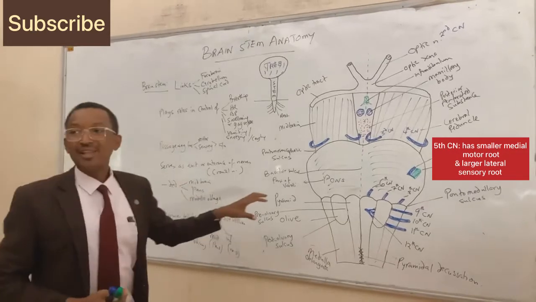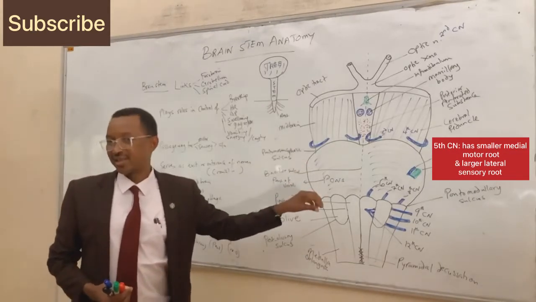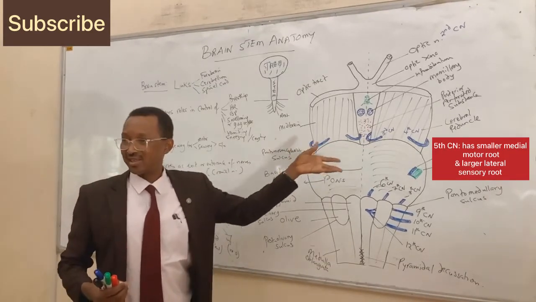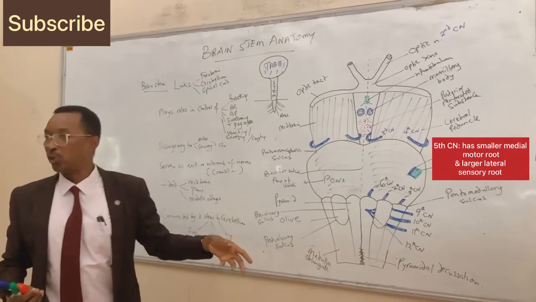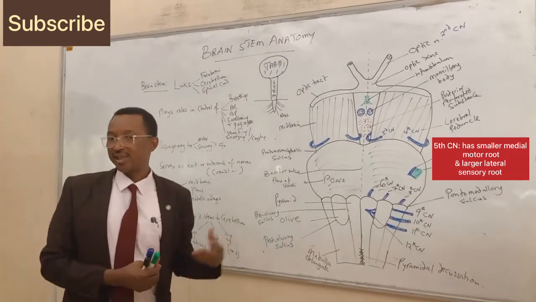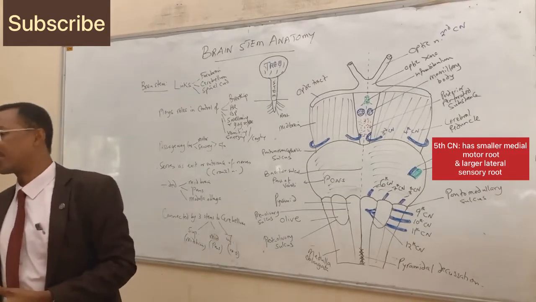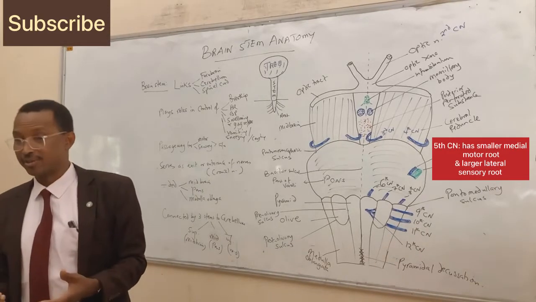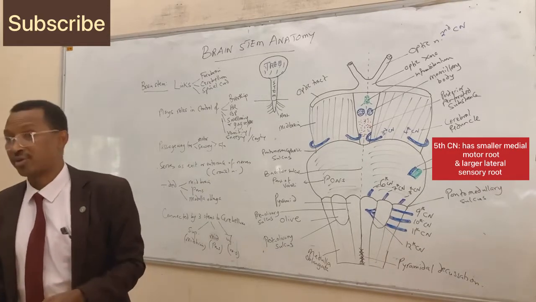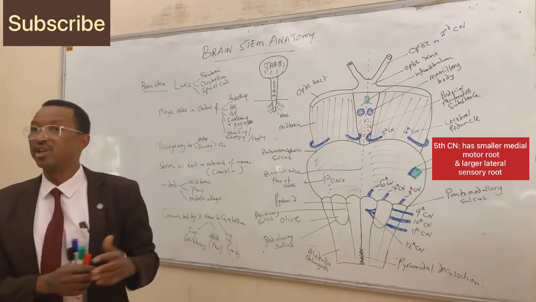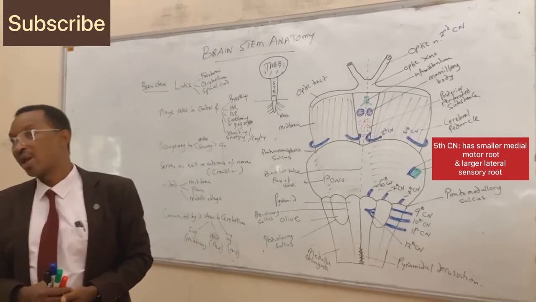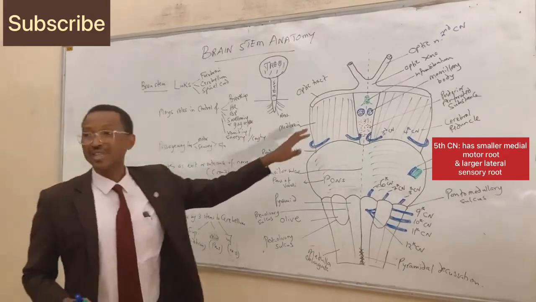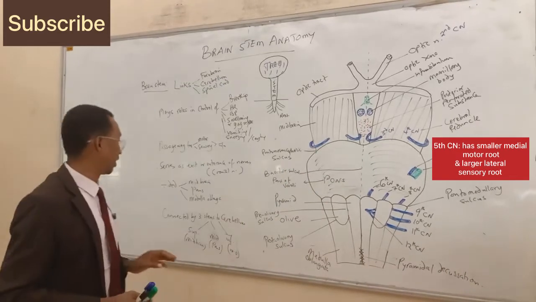The brainstem also serves as an exit for so many cranial nerves. We'll see what are the cranial nerves that exit from the brainstem. Are you clear? Because in the previous lecture I stated that we have 12 cranial nerves. In some of your textbooks, they will tell you that we have 13 cranial nerves. But absolutely, we have only 12. The 13th one actually is just a division of one of the nerves that we will discuss later on. Are you clear? So we have 12 pairs of cranial nerves. So the brainstem serves as an exit for these cranial nerves.